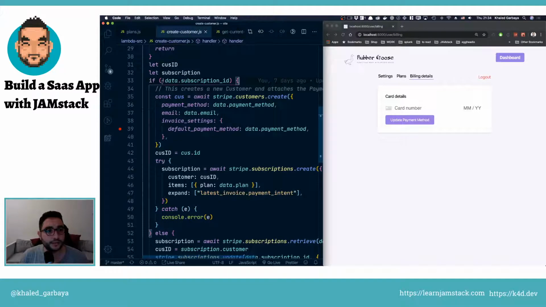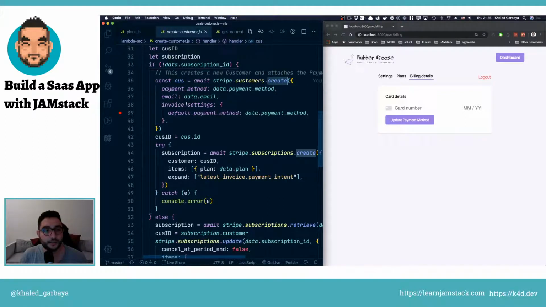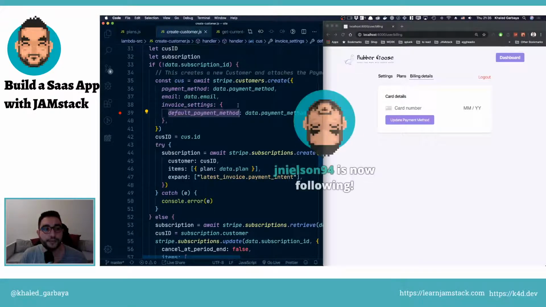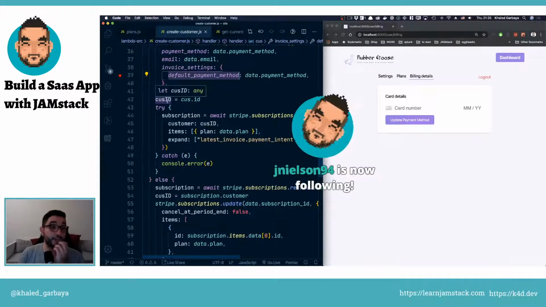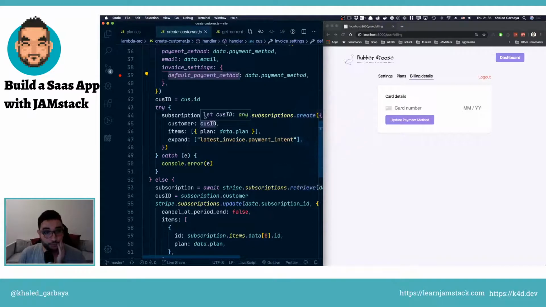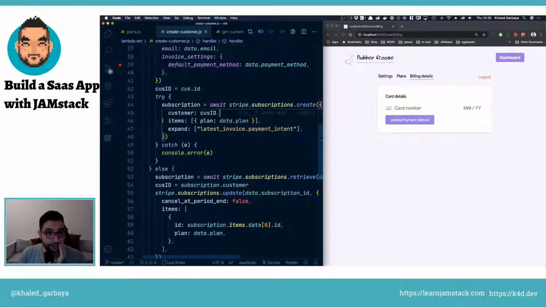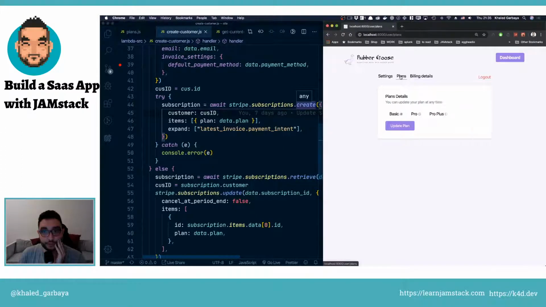If the customer doesn't have any subscription, we create a new customer in Stripe. So we assume we don't have any customer in Stripe. And then this is the default payment method with this customer, and then we get the customer ID. Once we have the customer ID, we create the subscription with the customer ID and then the plan, which was coming from one of those here.